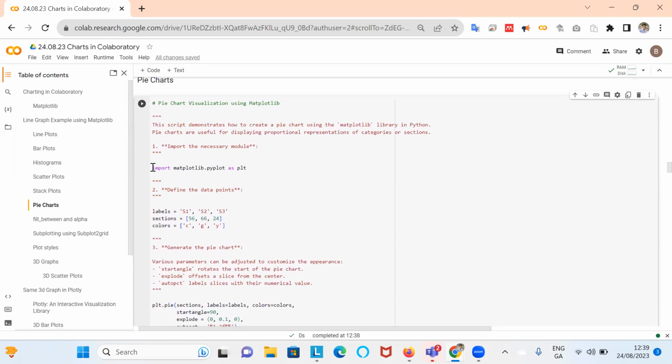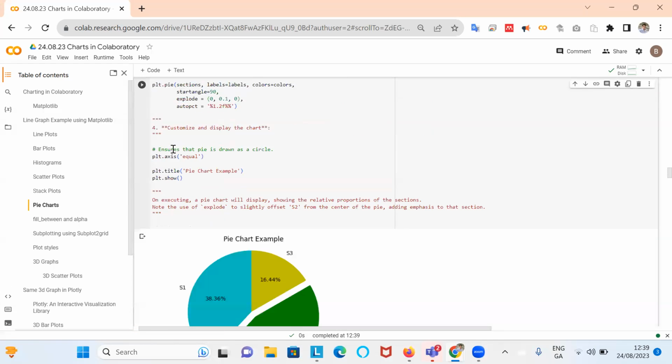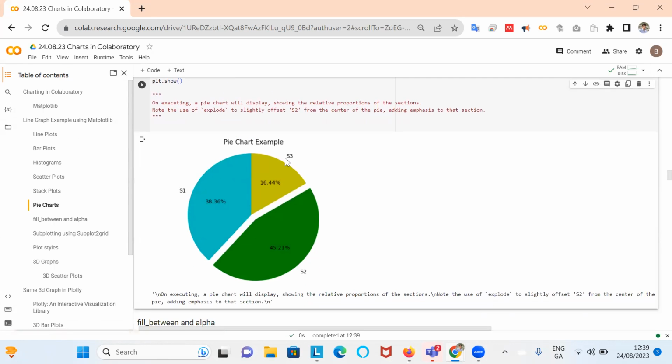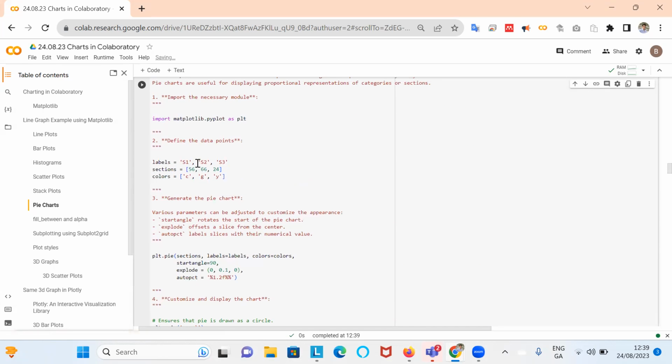In fact, we could run this code again and leave out the import. It still will run perfectly. There'll be no issues because we've already imported that in. But just for completeness, we'll leave it live here. And then we've labels S1, S2, S3, and then the magnitudes 56, 66, and 24.